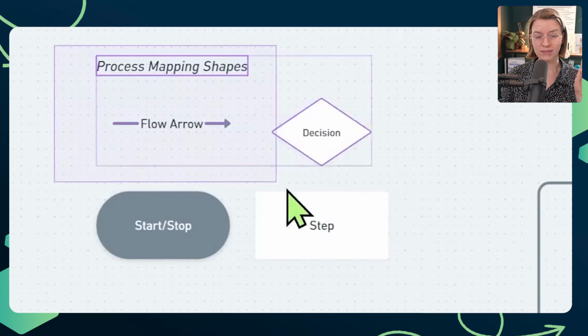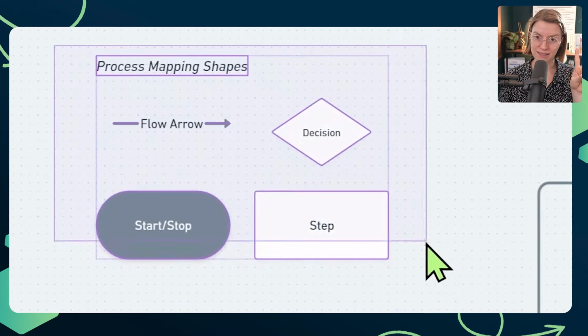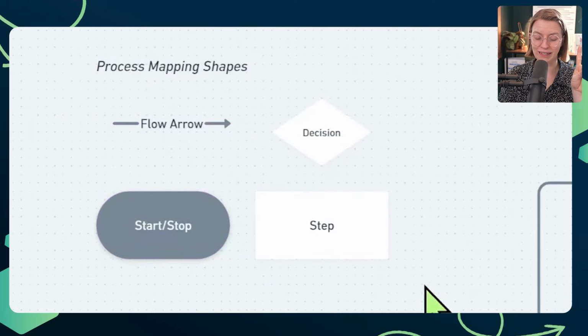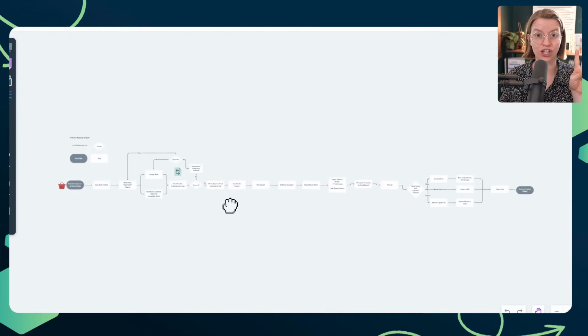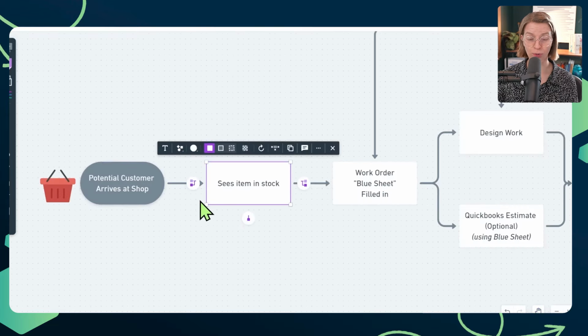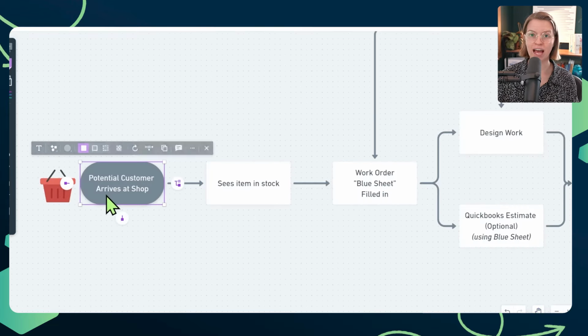Now, admittedly, if you are a hardcore process mapper, there's actually over 20 different icons and symbols you can use to diagram. But for small teams like ours, we're just going to keep it simple. The 4 symbols we're going to use are a square to mean a step, a diamond to mean a decision, a rounded rectangle to mean a start or a stop, and an arrow to connect things together so we can see the general direction. Once we've got this scope, we want to start asking ourselves, what happens next?